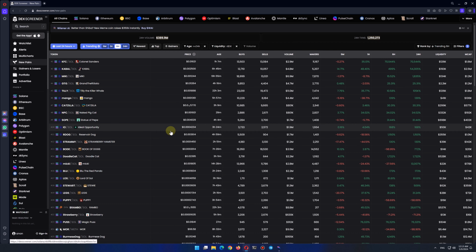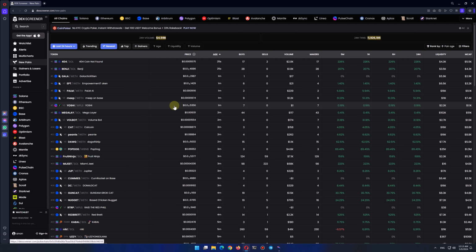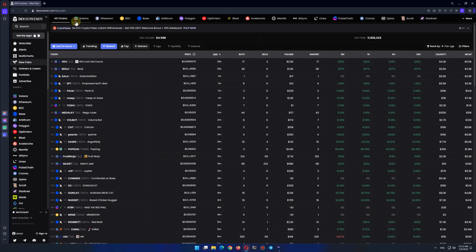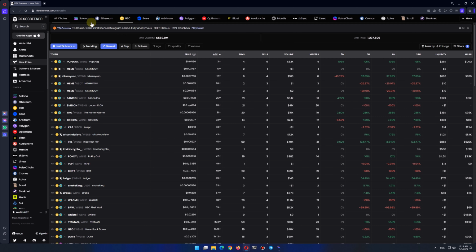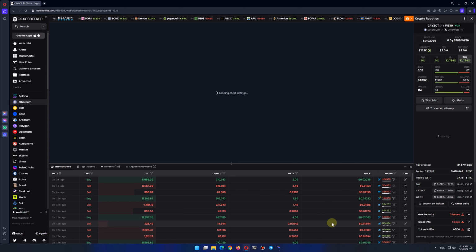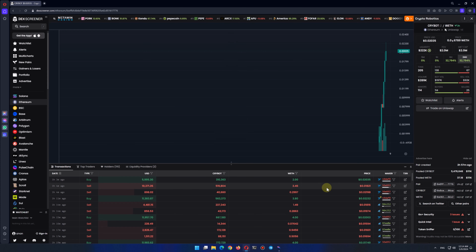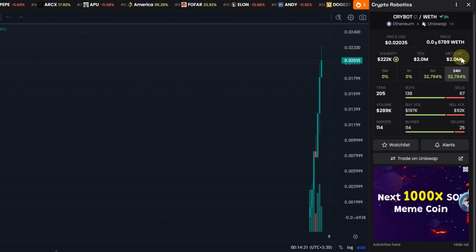If I go back to the new pairs section and choose another token, a token that has a high liquidity, for example, I can probably show you another red flag. You can also choose the desired network from above. I'm going to choose Ethereum network. This token, for example, has a liquidity of 222,000 US dollars. There is a chart and some information in here, just like the first example.